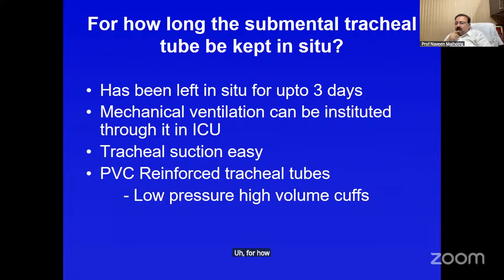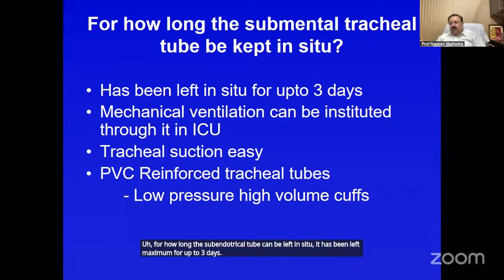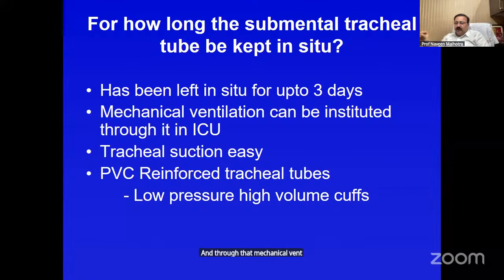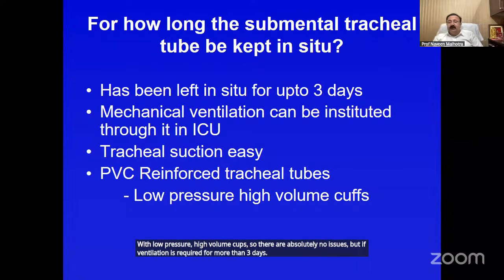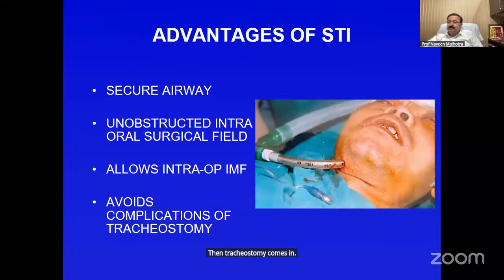For how long can the submentotracheal tube be left in situ? It has been left for a maximum of up to 3 days, and through that, mechanical ventilation can be instituted and tracheal suction can be done. Nowadays we have PVC tubes with low pressure, high volume cuffs, so there are absolutely no issues. But if ventilation is required for more than 3 days, then tracheostomy comes in.